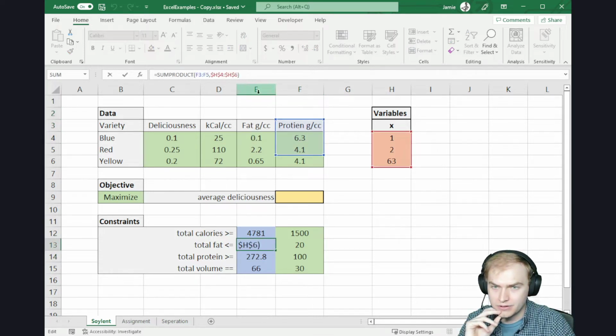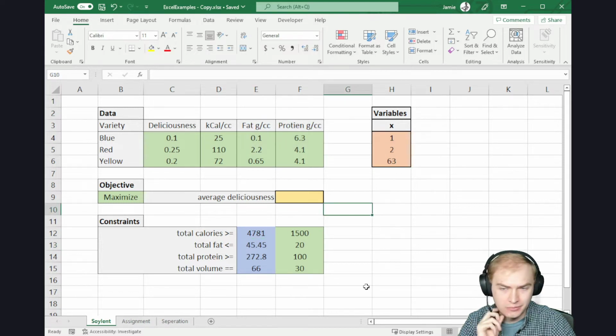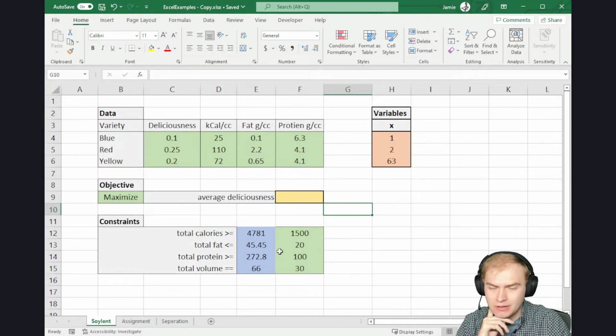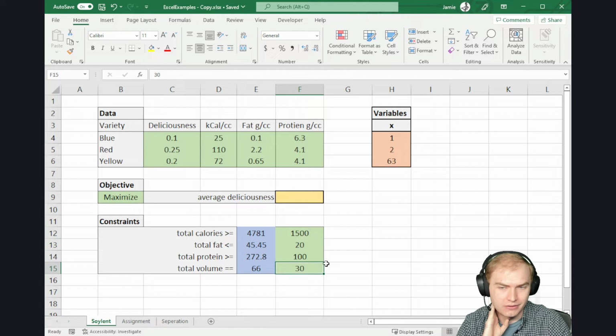I'm going to click back in the function row, drag this box over the fats, and then we're done. And what's nice already, the way I have this set up, we can immediately see that this solution is not actually feasible, because the total calories are fine. The total fats are far above 20, and the total volume is far bigger than 30.